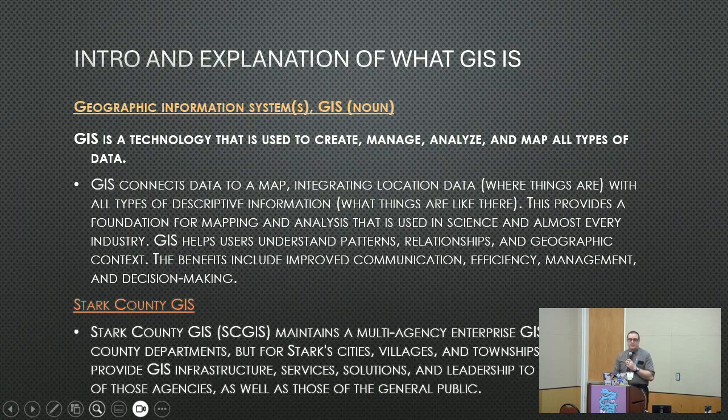I work for the Stark County GIS Department. Stark County is south of here, beautiful Canton, Ohio. I work for the local government, and we use GIS to help maintain a multi-agency enterprise GIS, not only for the county departments, but the cities, villages, and townships as well.